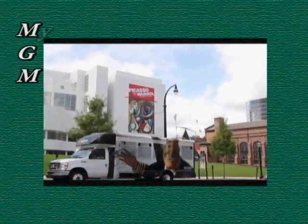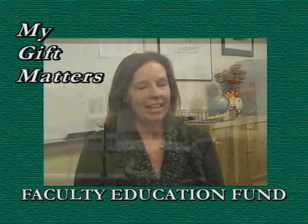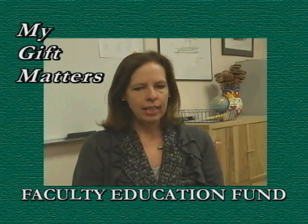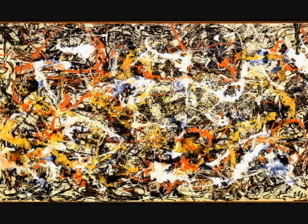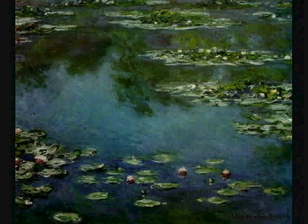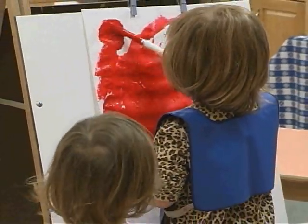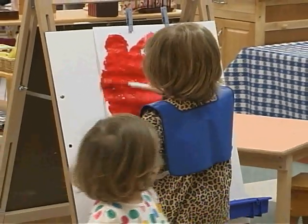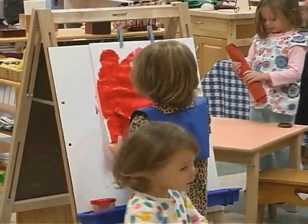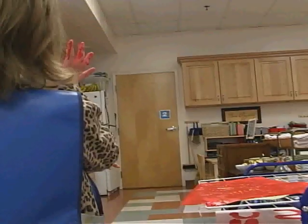One example was when I used my FEF to go to the High Museum and to see what was presented there — some of the modern masters like Jackson Pollock, Georgia O'Keeffe, and Claude Monet. I went back into the classroom and introduced those artists to the children. We looked at some of the different artwork they had done and talked about the history of the lives of the artists.